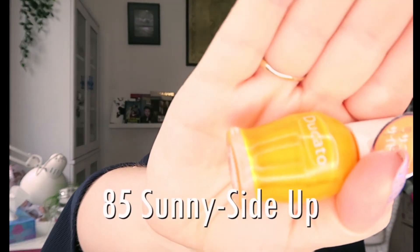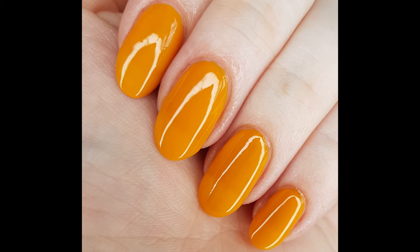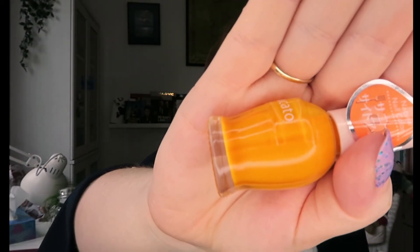The divisive one is Sunny Side Up — number 85 — representing your morning eggs. It's a pure egg yolk color, perfect for nail art, particularly some gyaru nail art I'm planning for summer. I definitely wouldn't wear it as a full mani as it doesn't suit my skin tone. It's a jelly formula — very sheer, probably needs four coats, though I did it in three — great for jelly sandwiches or pond manicures.